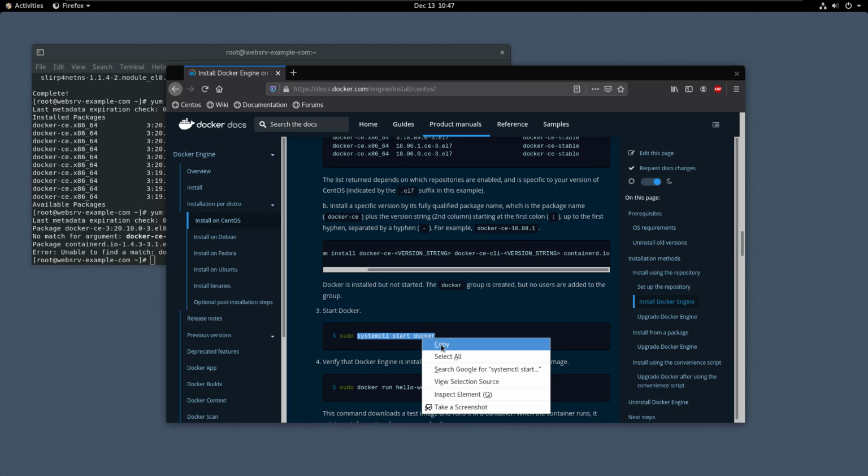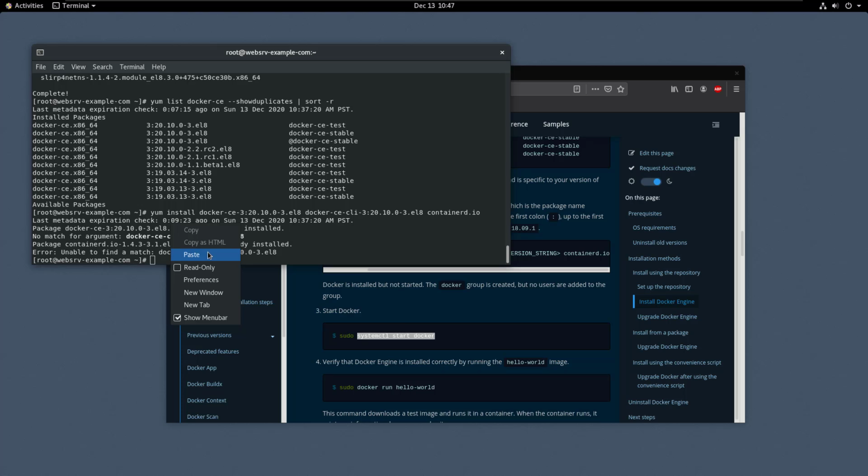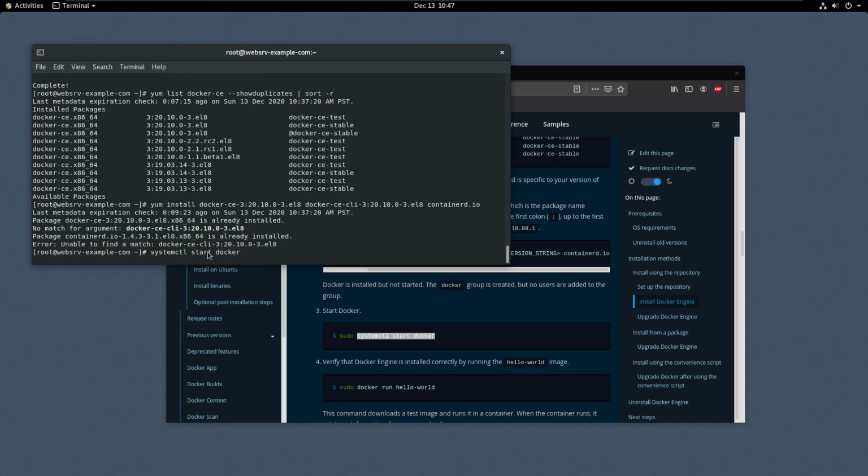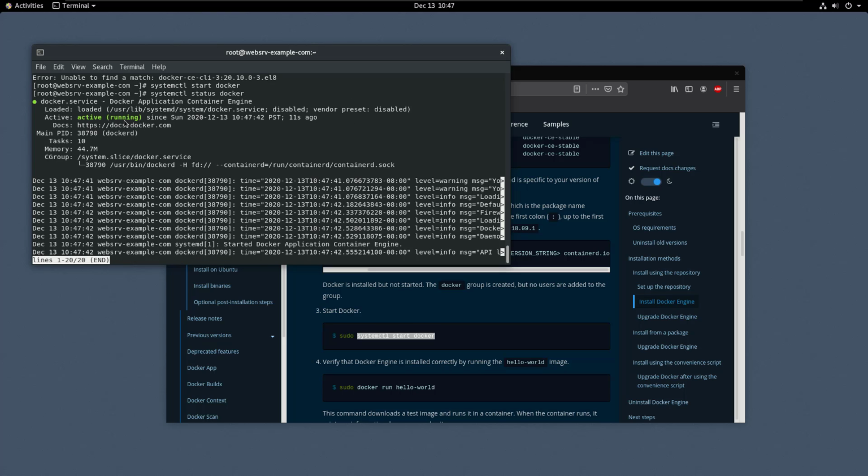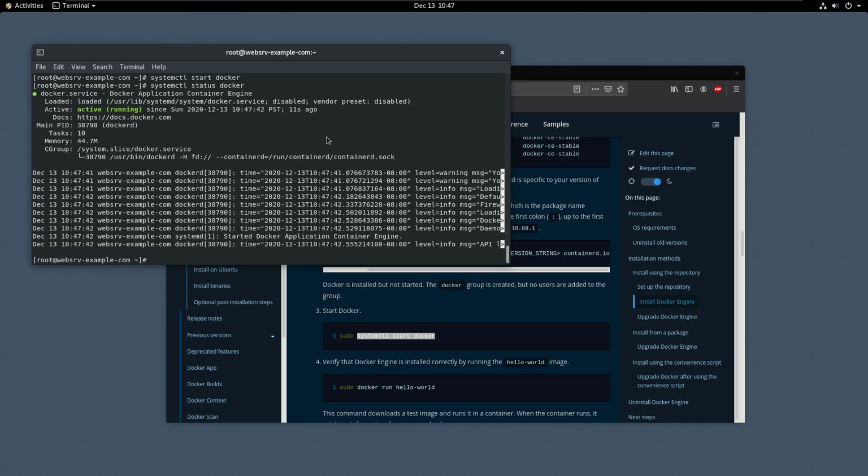Let's start the Docker daemon by this command. Check the status. Okay, it's running. Control C.